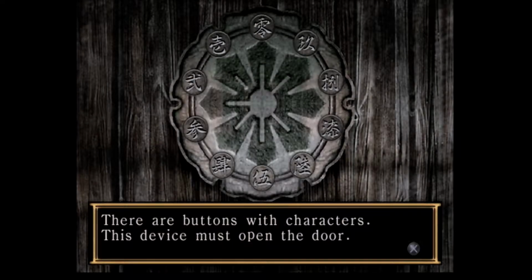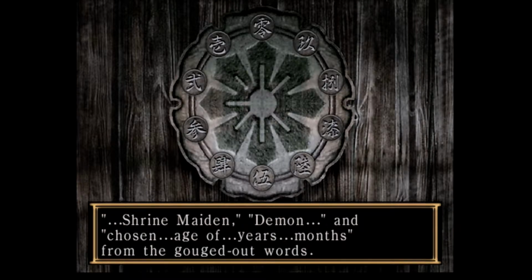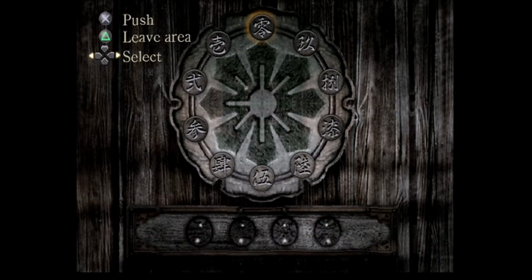So these puzzles, if you haven't seen them before, they start at 0 at the top and then they proceed counterclockwise around the outside. They're all numbers. So we're at 0. 1, 2, 3, 4, 5, 6, 7. 8, 9. 2. 5. And there we go.